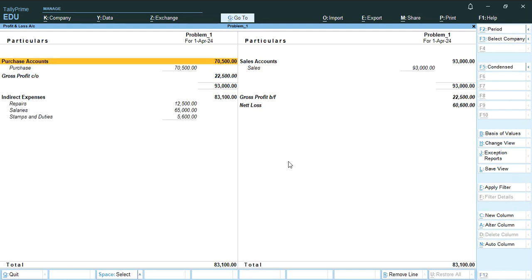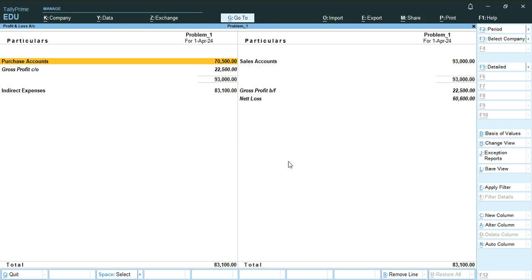Alt F1. See, if people are using a keyboard on a laptop, for them, if you press Alt F1 straight away, it will not work. In that case, you guys press Function. You will have an Fn key on your keyboard. Function, then press Alt and F1. Function, Alt F1. Then you can see the report.